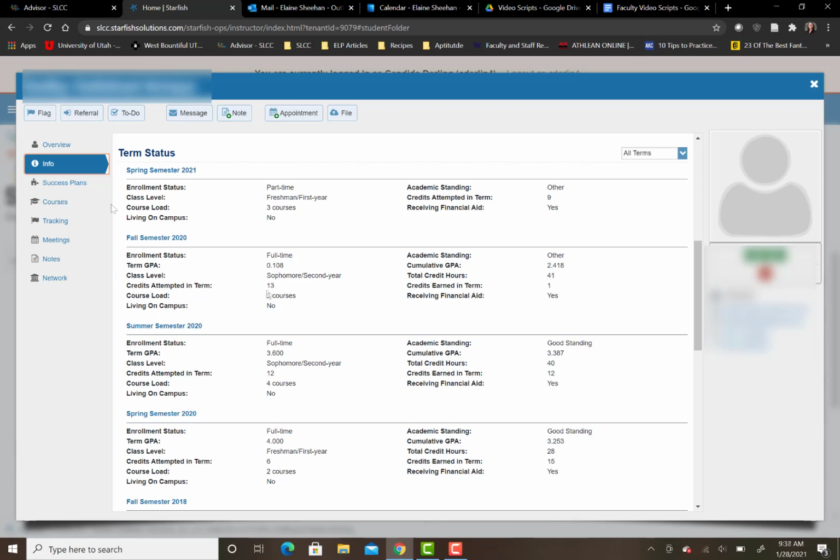Here I would like to make an important note that faculty are going to see this information slightly differently than staff. Faculty only have access to grade information and academic records when it pertains to their own classes that they've taught the student. In other words, faculty will not see all of these grades like our direct advisors do.